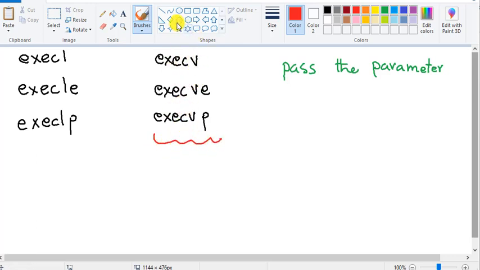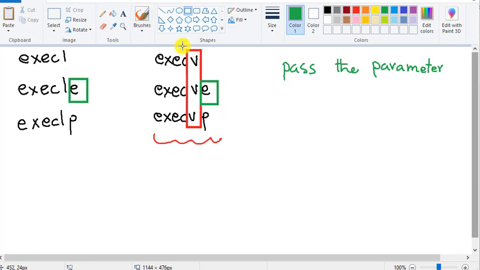If you see a V here, it basically says pass everything in an array. And you may ask me, what does E stand for? E stands for environment variables. You are saying pass this E at the end, it says pass everything, passing the values in my own environment variables.